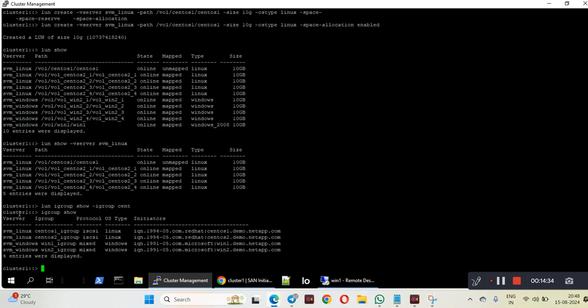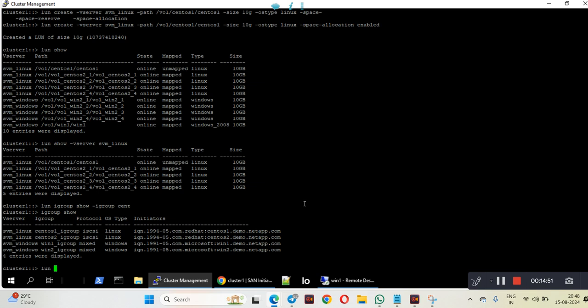So you have this igroup. Okay, no problem. I want to check the IQN number. The igroup for CentOS has this IQN number, this initiator. So we've already added the igroup. We have already done igroup create. So here we'll just do the LUN mapping.